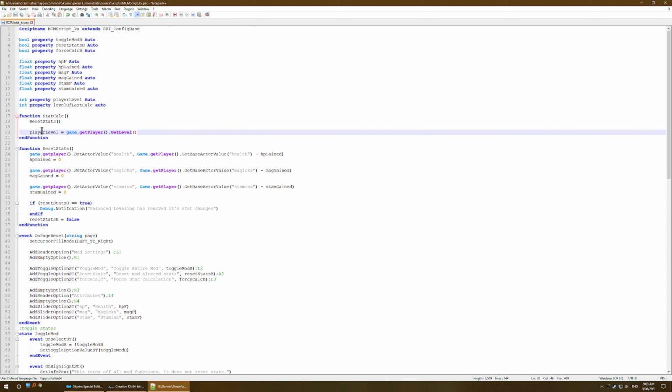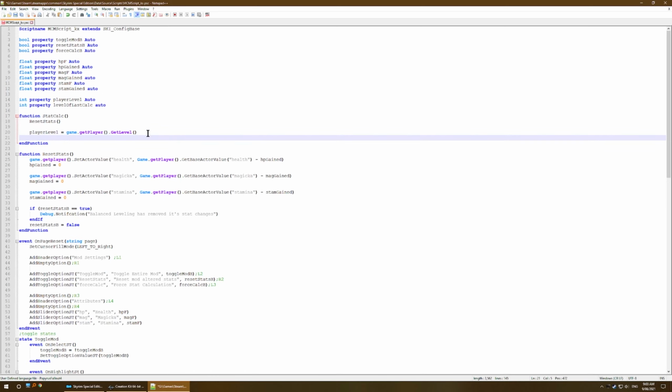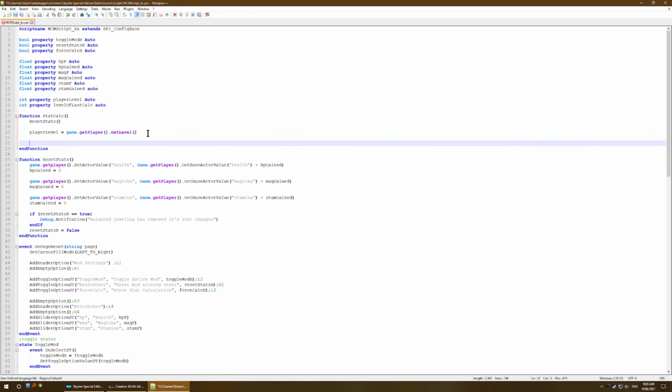So that will just set this integer to be equal to the player's current level. Then we want to calculate our new actor values. So this will update them. So we need to do similar to what we did earlier, game.getPlayer dot set actor value. Could probably copy paste most of it from down here, but we're going to write it from scratch because it's better to practice that way. And you're less likely to forget things and make obvious mistakes.